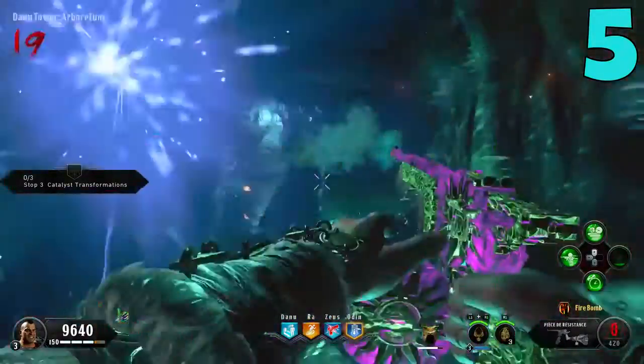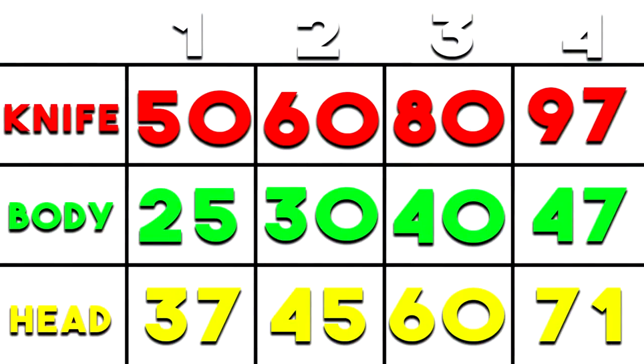So I went ahead and made this chart right here, and on the top row we have 1, 2, 3, and 4, which means how many players you have in a game, and then on the far left we have how much XP you get for doing a knife, body, or headshot. So when playing solo, you get 50 XP for a knife kill, 25 XP for a normal body kill, and 37 XP for a headshot.